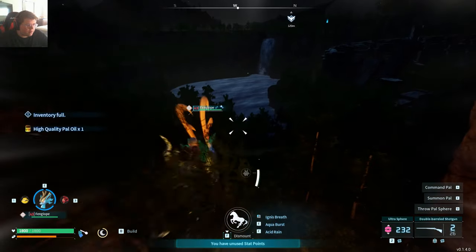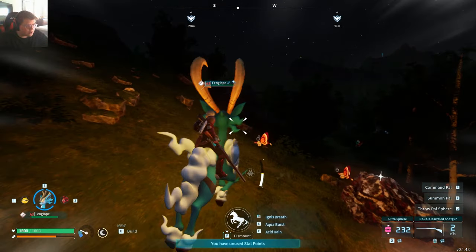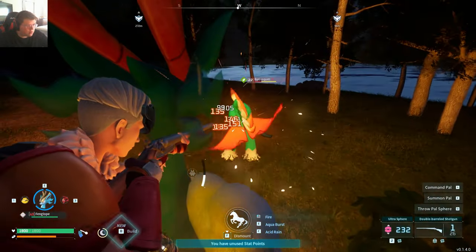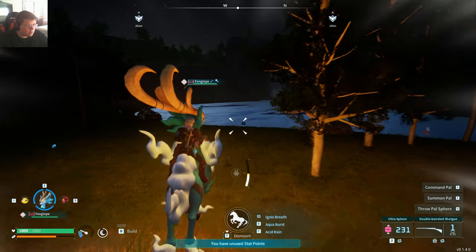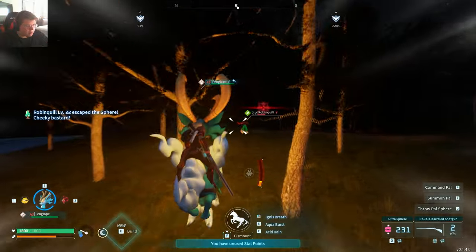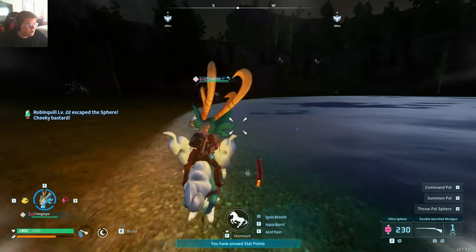There's probably some servants that I need. Might be worthwhile running down here and trying to do that. Robin Quill, you too. Now what's sleeping down here? No shot, you escaped. Alright, yeah, you're not escaping that one. GG.